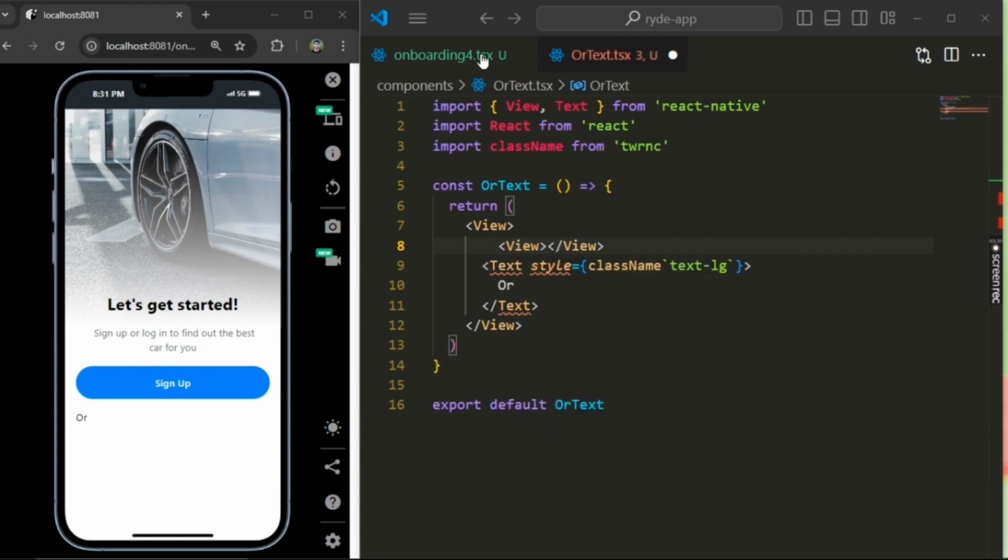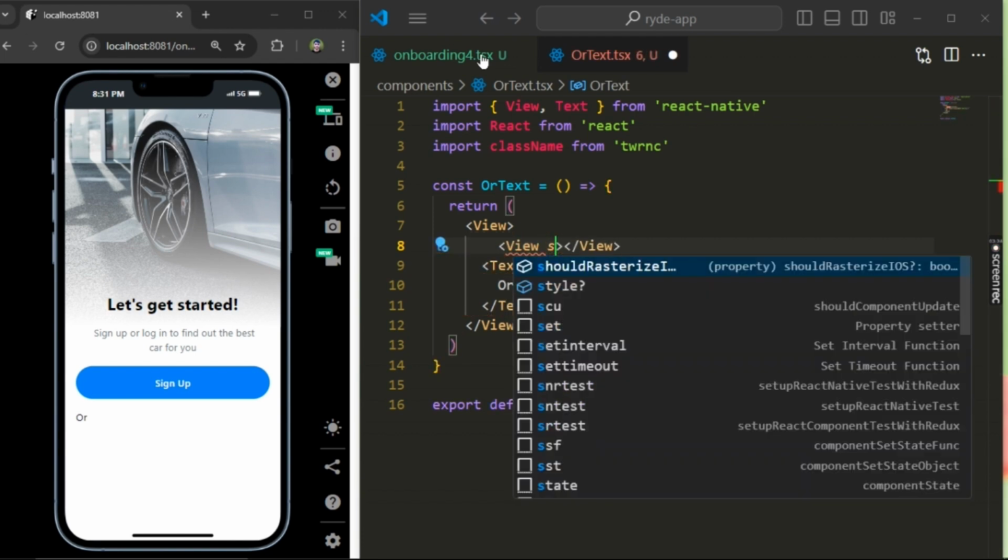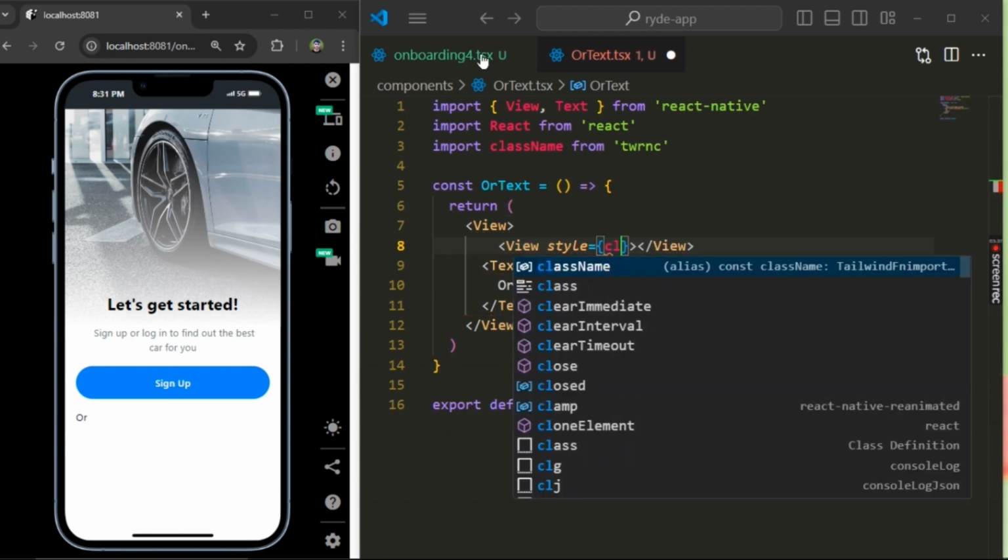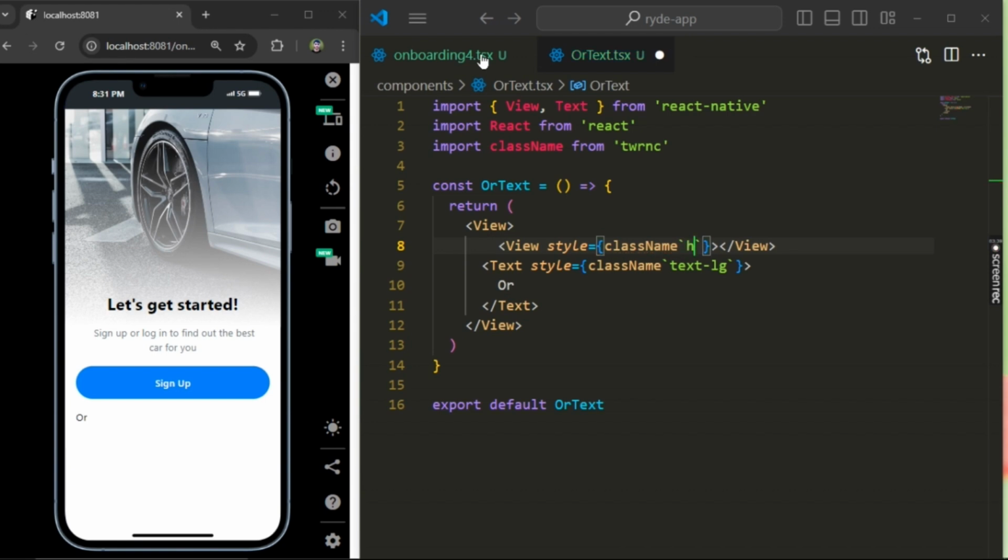So yeah, now we have to give some class names like tags LG, which increases the size of the tags. Also we have to give View, which we are using for containers as the replacement of div.